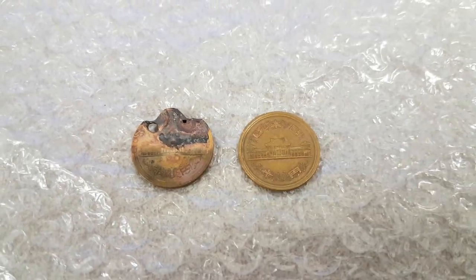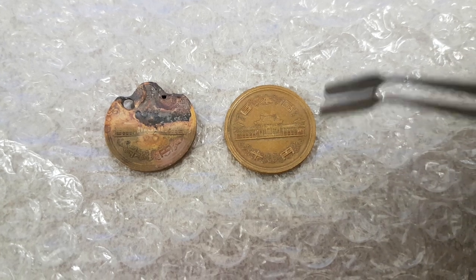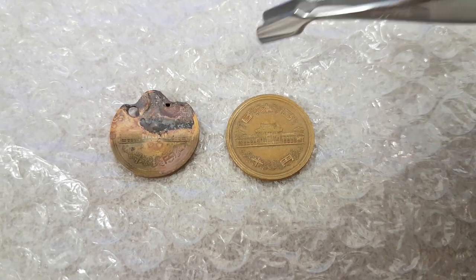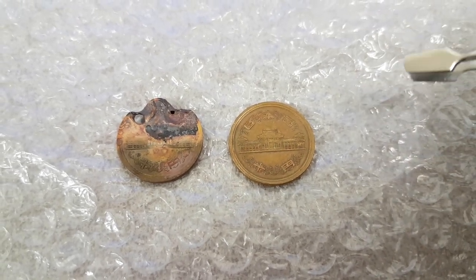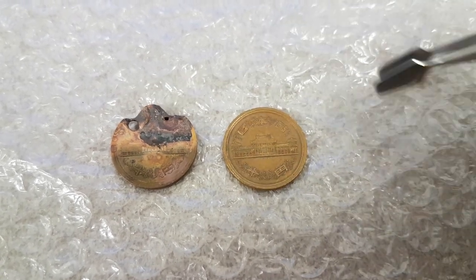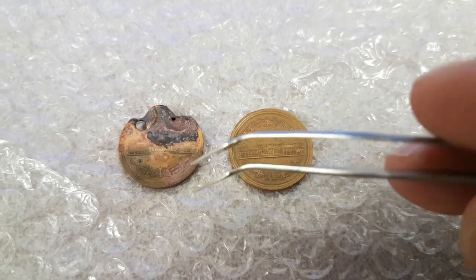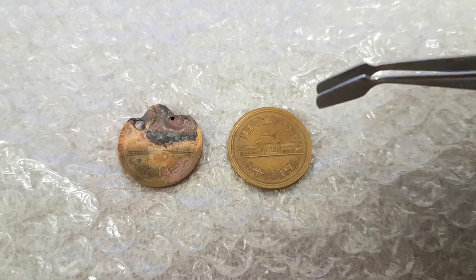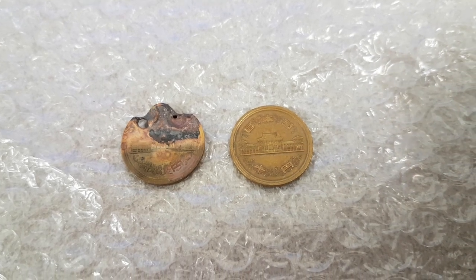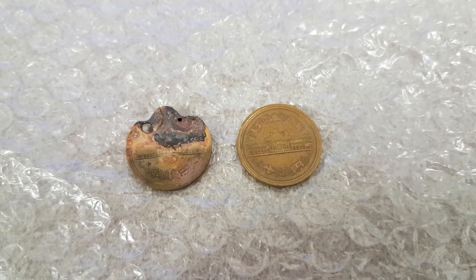Lo and behold, here it is. This one's in pretty good condition — it's just got some tarnishing from being in circulation. This will potentially gain mass because of the oxides on here, the corrosion of copper and so forth. So one would expect this to be heavier if it hadn't lost mass. What I'm going to do is use the jeweller scales I used before to determine the mass of the Marsa gas coin, and then we'll have a look at what a just-in-circulation, non-damaged coin would weigh.